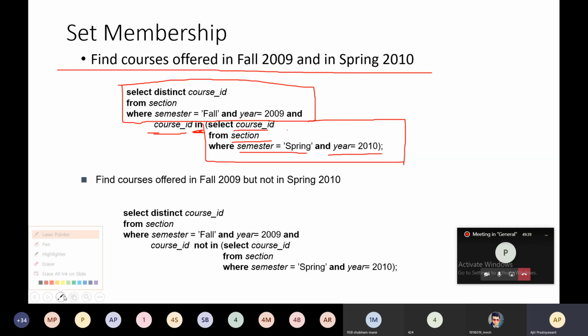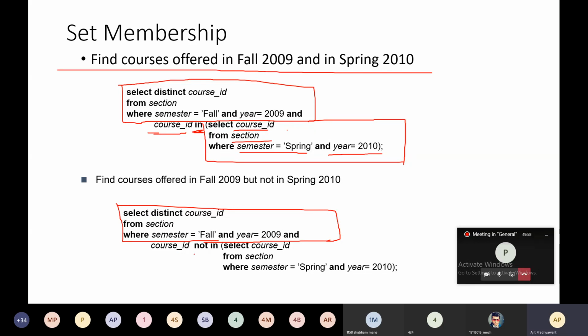So this is the way to write nested subqueries. Again, this will retrieve the course IDs whose semester is fall and year is equal to 2009.